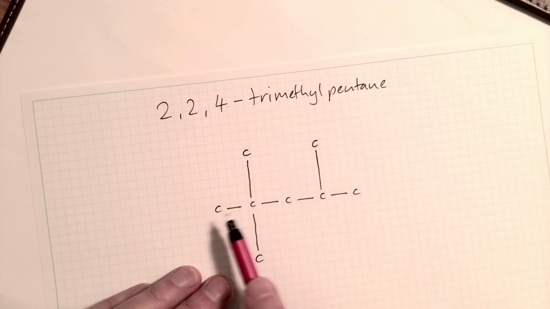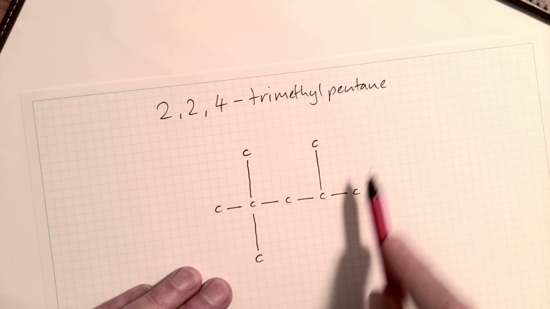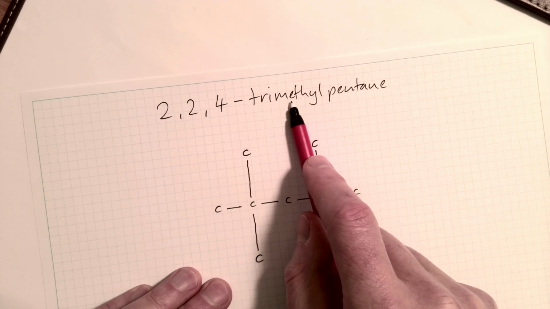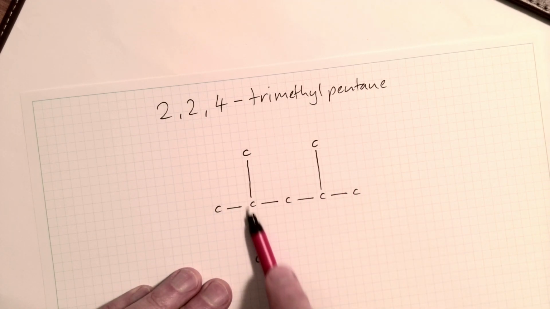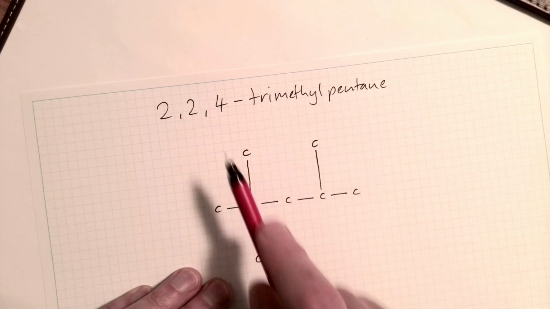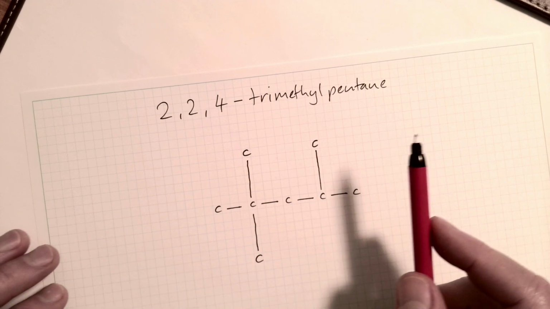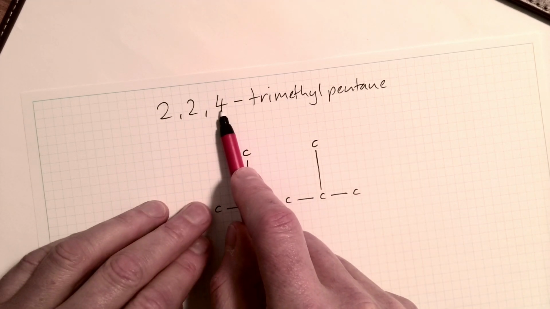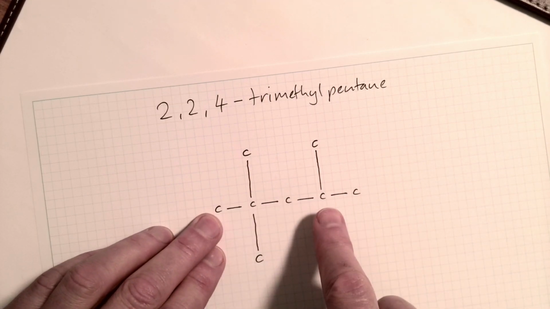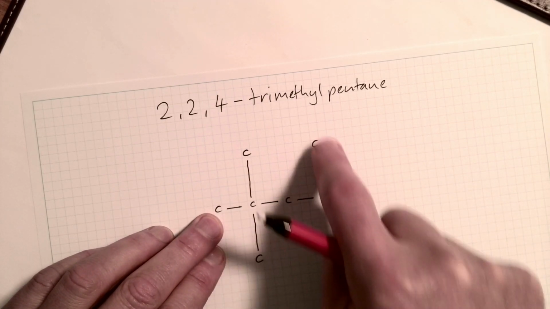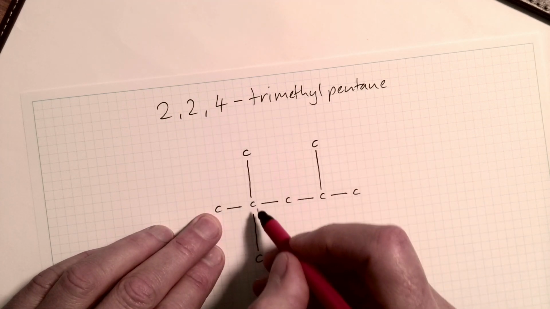Let's just check. Pentane, 5 carbon chain. Methyl, 3 methyl groups, 1, 2, 3, got them. You could actually do it this way, that'd be 1, 2, 3. So 5, 1, 2, 3, 3 methyl groups. The first methyl group is attached to carbon number 4 from one end. 1, 2, 3, 4. Always start on your left when you're drawing. And there it is. And then the other 2 methyl groups are attached to the second carbon.